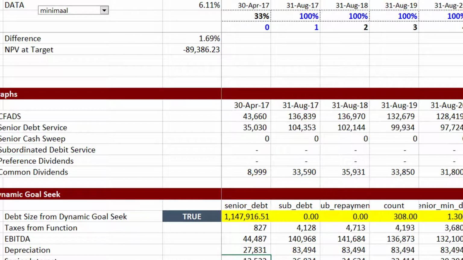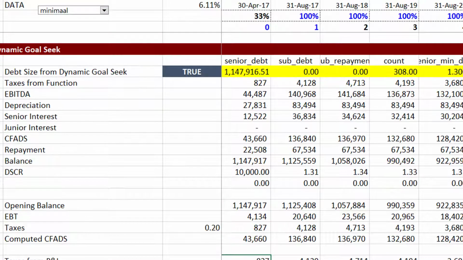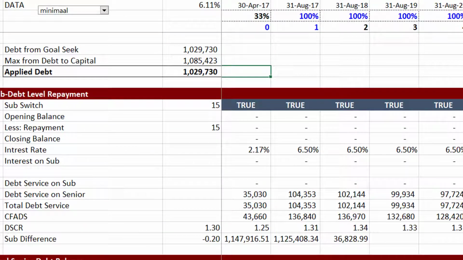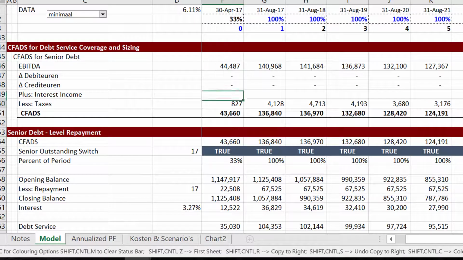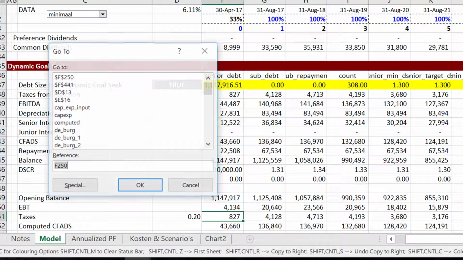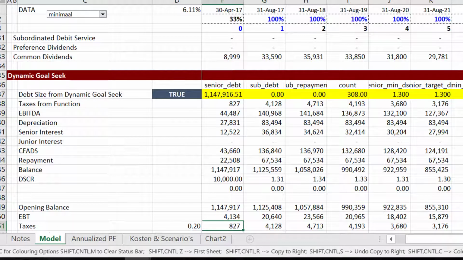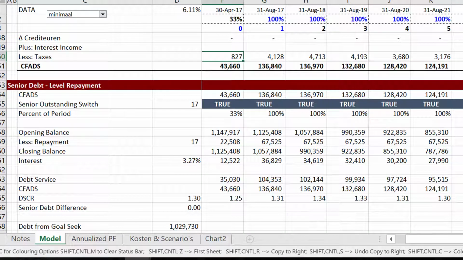and if we look in the model, the taxes are here, taxes from the function, and then I said, well, let's also take the taxes from the P&L, let's make them the same, but then to make sure you don't have this horrible circular reference associated with taxes, when you put your taxes in, this 451, just press Control and square bracket and go down, and then F5 and back. Let's do that again. Control and square bracket and F5 and go back. That comes from the function. It doesn't come from the P&L. That's like a copy and paste.